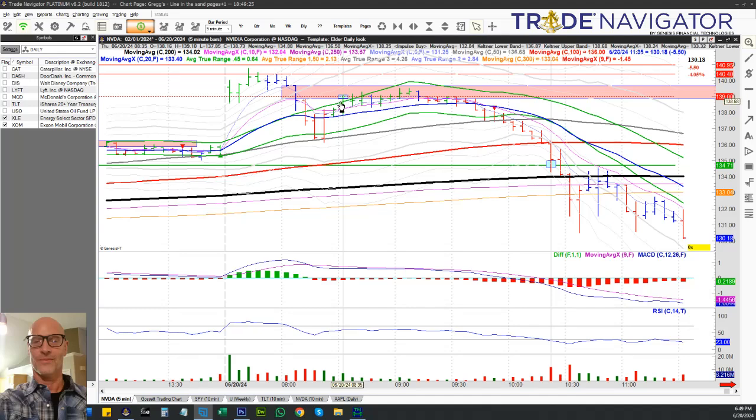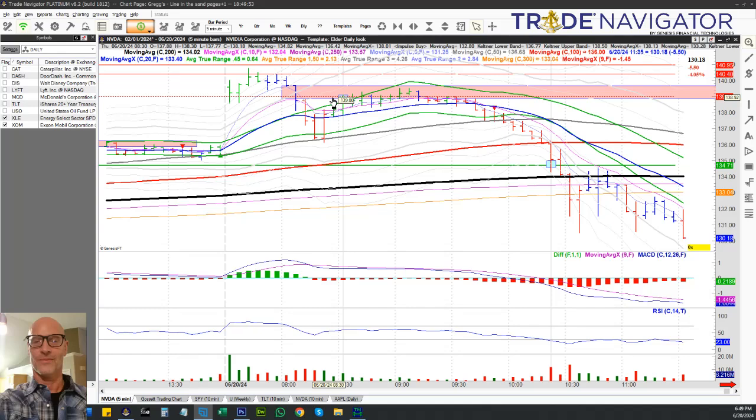Now, you can short anywhere inside this bearish fair value gap, but I waited right here at 139 even. Why? Because I looked to the left and I saw this big down bar here. Usually, if you have a big down bar like this and then you get back up to halfway of that down bar, that's usually going to act as resistance. So I got short here at 139.